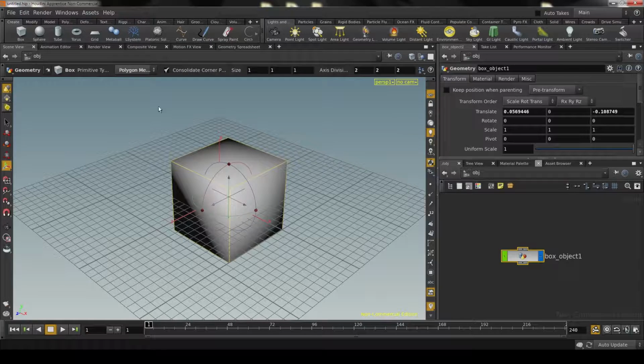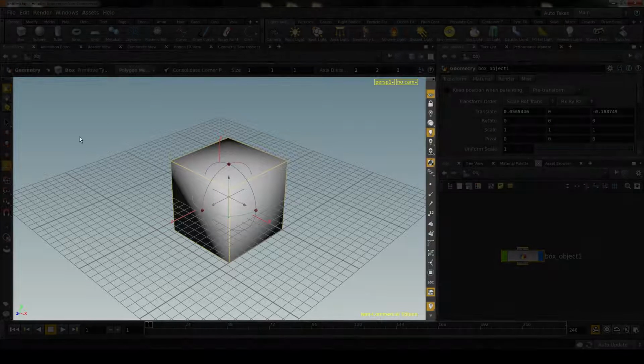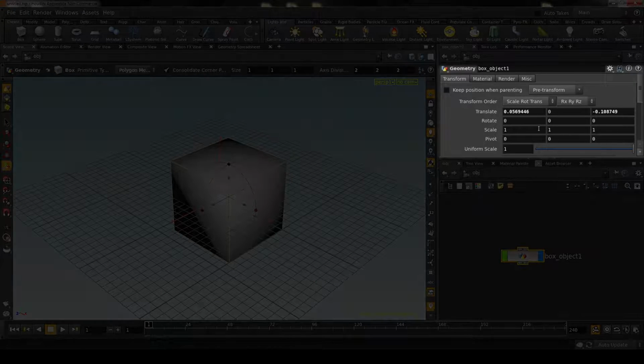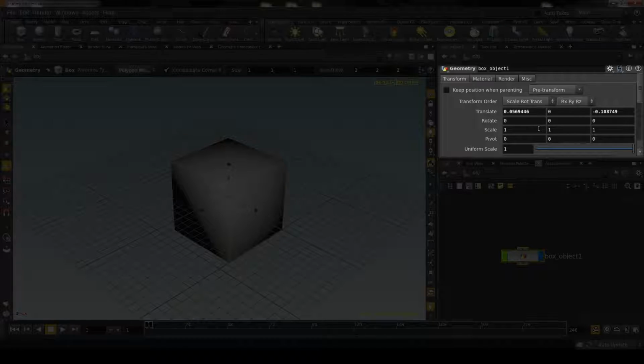Now, we've been working mostly in the viewport right now, and the viewport is one of several panes that we have in Houdini. All of these panes are just different groupings of UI elements that'll help us do different things. So I want to take a couple moments and introduce the other panes that you can see here. To the right of the viewport and up here on the top, this is the parameters pane, and this shows all of the properties of the current object you have selected.